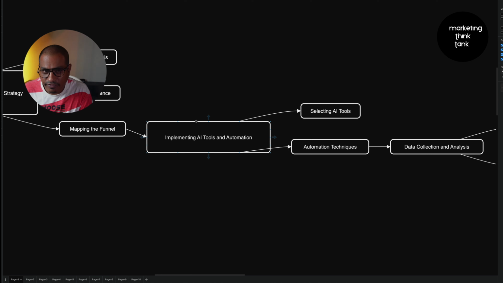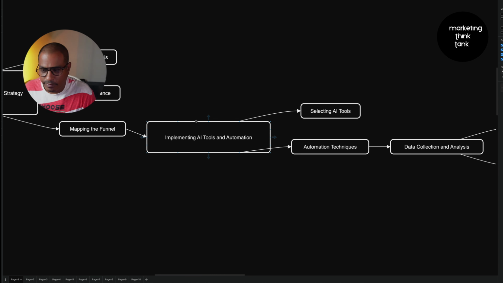Now things are going to be different because there are umpteen automations possible. There are a lot of AI tools available, and there is a lot of data that is going to be at play. For all you know, in your traditional funnels, you were running after people who seemed interested but were not really interested, and you had no way to figure that out because there was no data at your disposal at that point in time. Today, thankfully, data is going to be at the center. You have any piece of information at your fingertips, provided you set your integrations right.